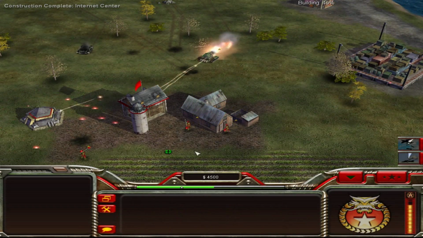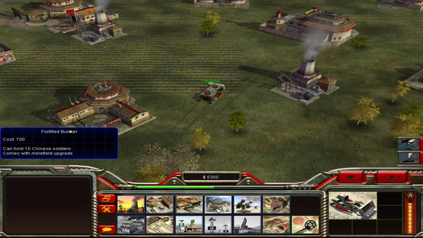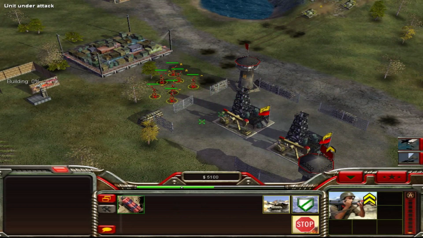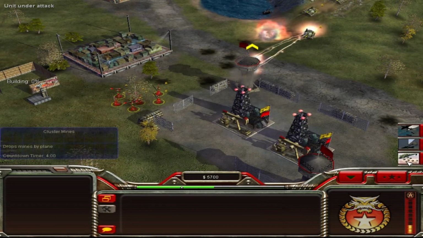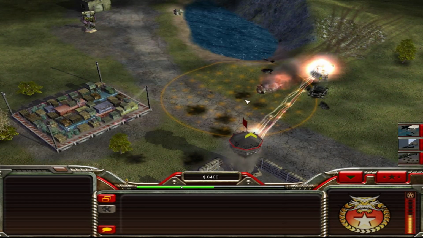Quick, quick, quick, quick. Ooh, close. Almost lost him. Okay, time to come back here with more bunkers. What did that put us at? Rank 3 already? Excellent. Or no, we're rank 4-star, aren't we? Yeah, 4-star general.